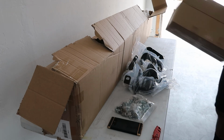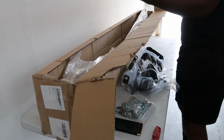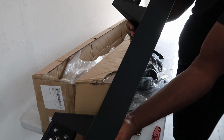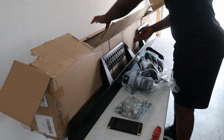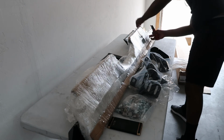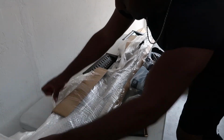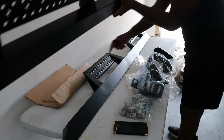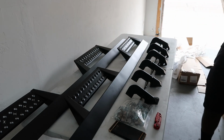And then let's go ahead and unwrap the side extensions. So we actually have one that is already unwrapped. That's how they're looking. Let me set this one down. And then I'm going to go ahead and take the other one out. So we've got our side extension steps out.